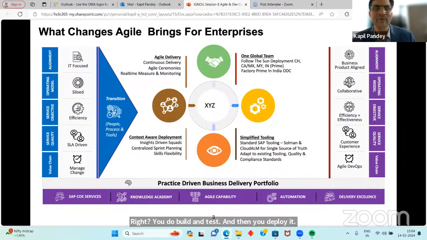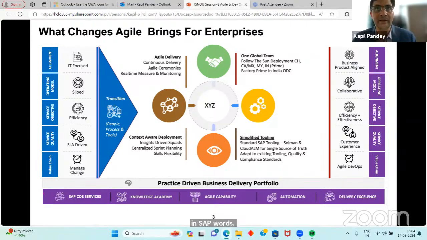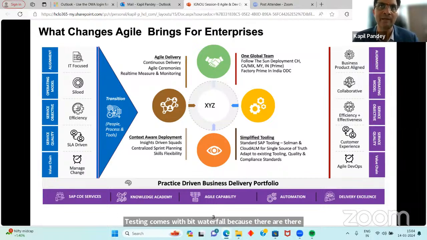In SAP terms, testing comes a bit waterfall, because there are dependencies from module to module. Finance will be heavily dependent upon procurement and logistics, because the end result is finance. So development goes well with agile methodology, but to do a complete cycle of SIT or UAT, you need all modules together.